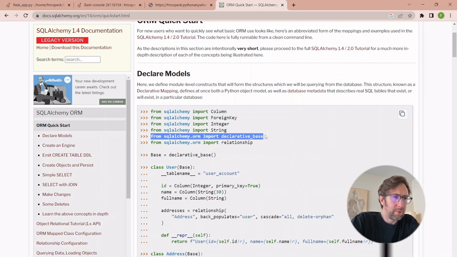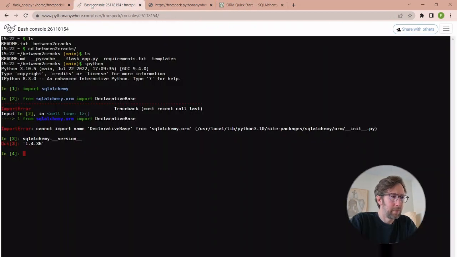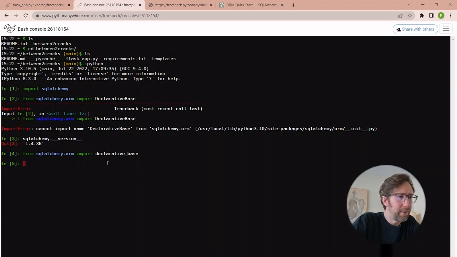Strangely, it does have the same import. No, it doesn't. Now this was in lower case letters.